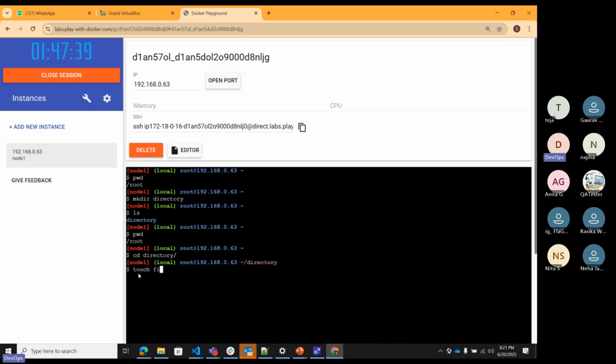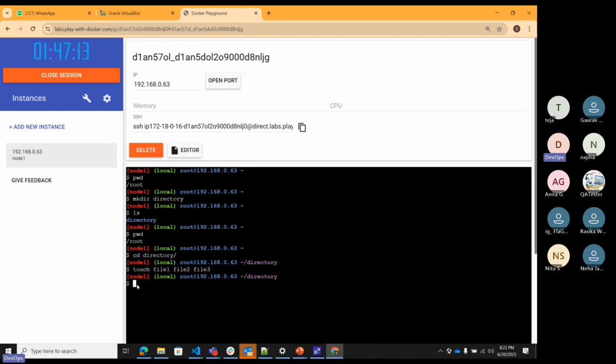So let's say I want to create multiple files. I will type file1, file2, file3. What I have done is just give a space between the names, and this will create 3 files. See the command: touch, and press enter. You can see it has been created successfully because we can see the cursor is back.